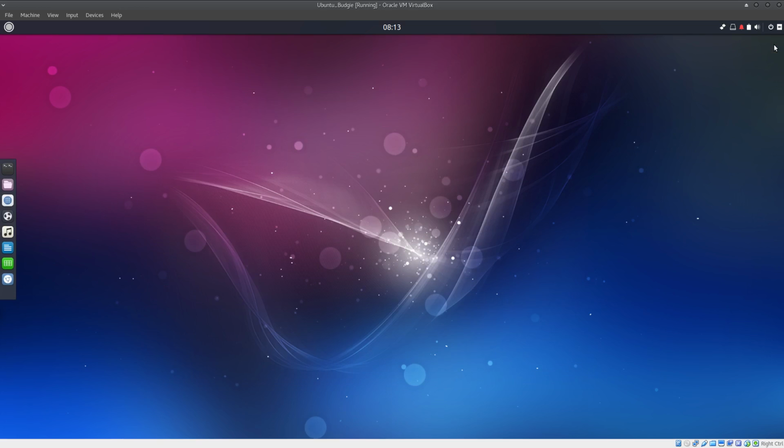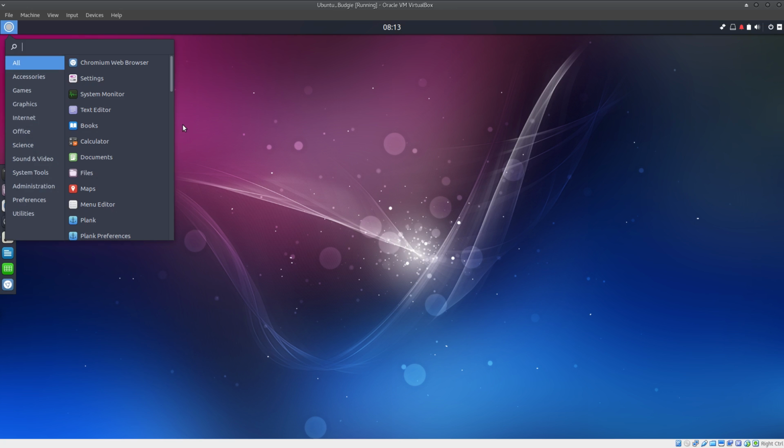Anyway, moving on, after this welcome screen and the controls being proper, you have a nice application searcher over here. If I just click the Windows key, the Meta key or the Super key, you get this application launcher. This is like an application searcher. All the software is categorized into different categories. It's actually categorized pretty well, and that's pretty nice. At the same time, you can also search them.